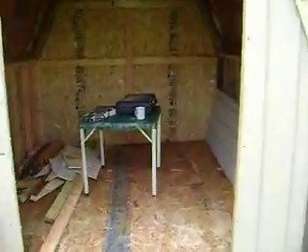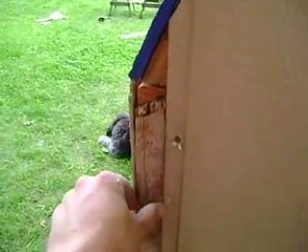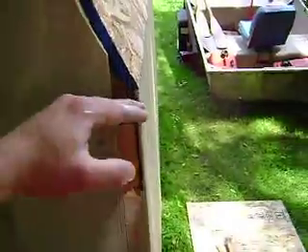Materials at Home Depot have gone up a lot in price. I haven't sided this part yet. I used a reciprocating saw to cut these corners here, and I need to anchor these first. This side came out perfect — these are exactly the same size. These are old pieces of lath pulled out of my neighbor's scrap firewood and tacked in. This will nail up perfectly because I did this wall before I did the roof, which is how you're supposed to do it — so I've got a really good piece to nail to.